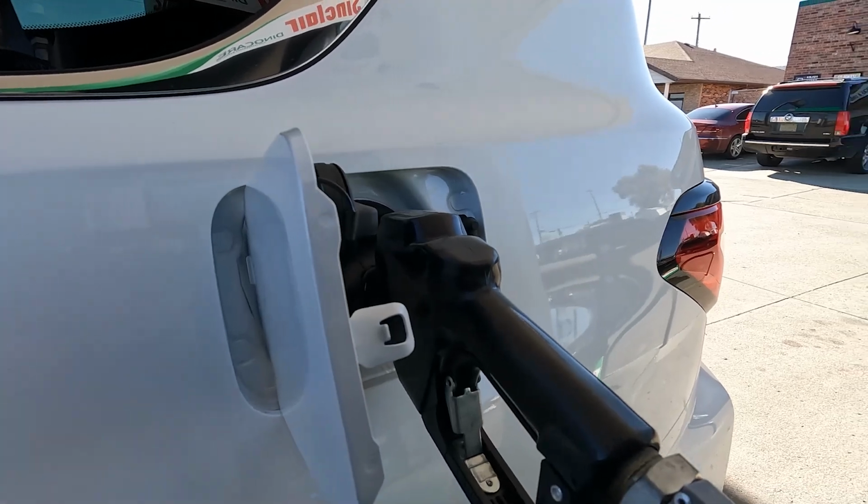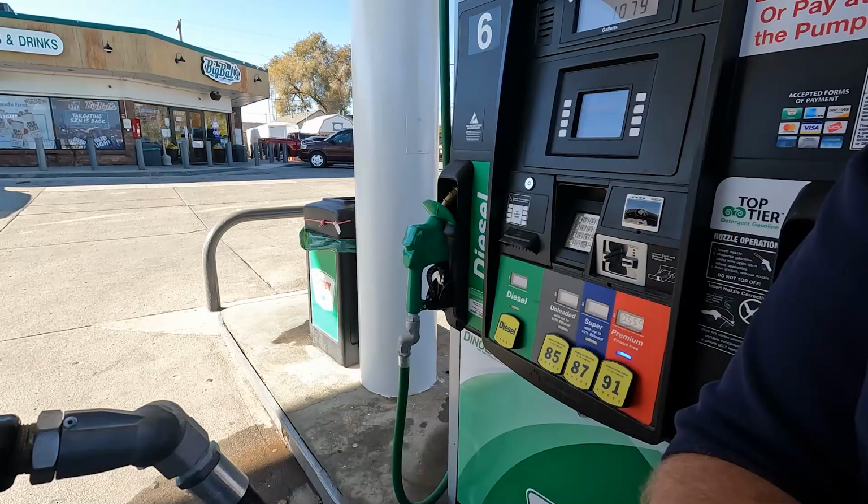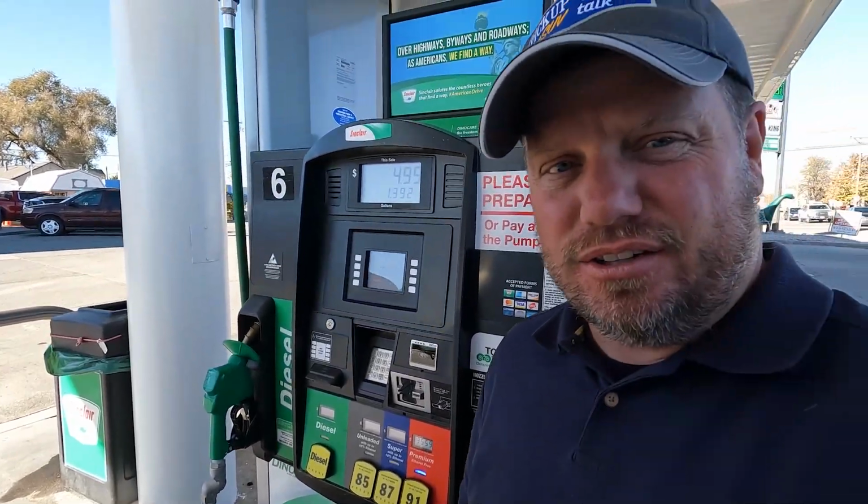But let's get back to the store, or back to the gas station, should say, and fill it up, and let's see what the numbers are. Right now, I have 19.5 miles per gallon, which means I'd be besting the EPA number by 1.5 miles. That's pretty good. All right, here we go. Let's fill it up. Just got back into town. We did 87 miles. 87 miles of driving. We'll see how much the fuel economy is. But the computer said 19.9, which is better than the EPA's 18.